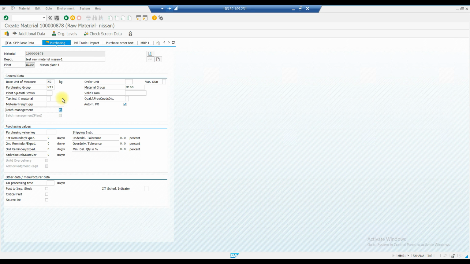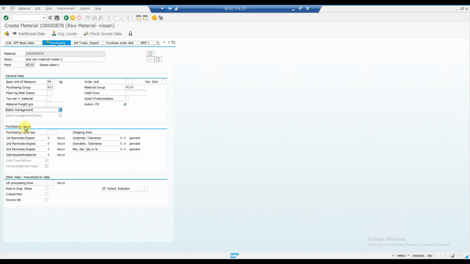In the ECC version you have to check or uncheck it, but here by default it will be selected whenever you extend this material. If you do not need it, you can remove it. Okay, so this is all about our general data.